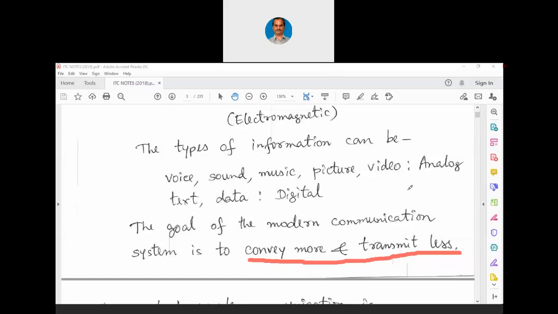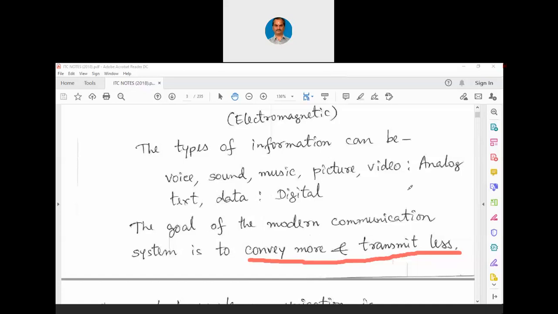You students are experts in typing such SMS messages. In general, people like me who belong to the older generation, if at all we have to type an SMS, we simply write how are you, and we put a question mark, and we put spaces in between. Now HOW space ARE space YOU and question mark. It became how many characters now? 4 plus 4 plus 4. It became 12 characters. 12 characters into 8 bits. It became totally 96 bits.